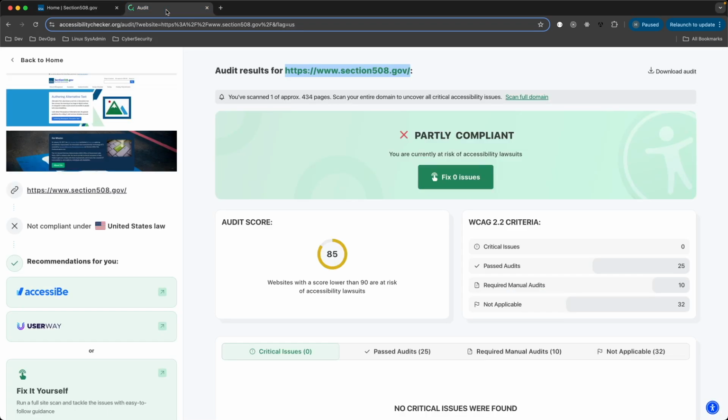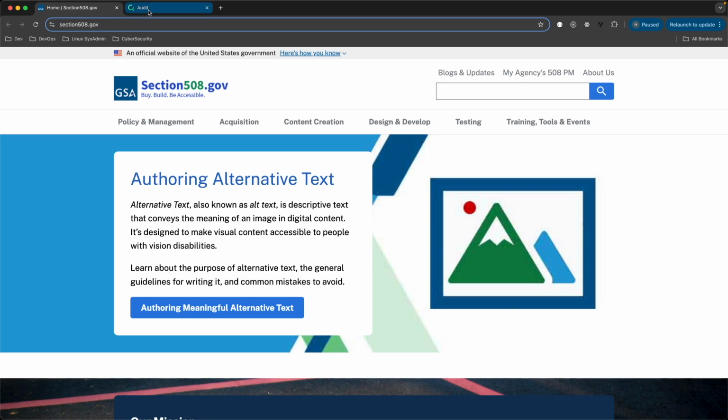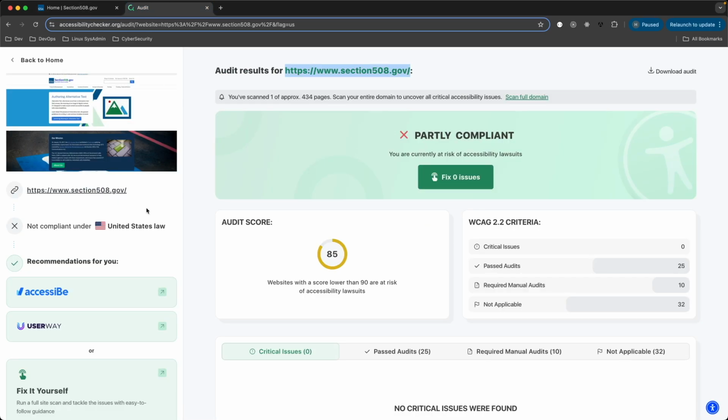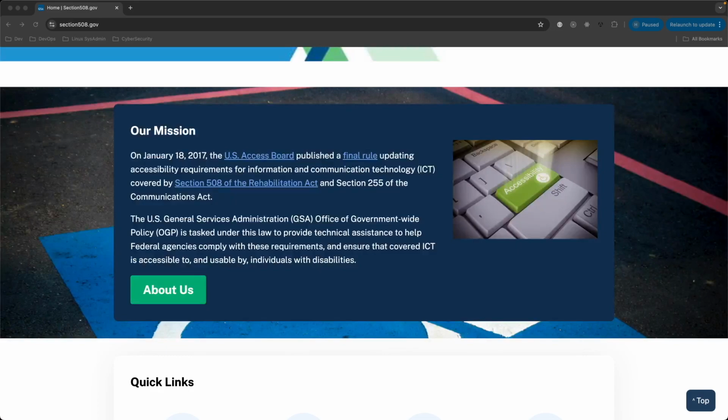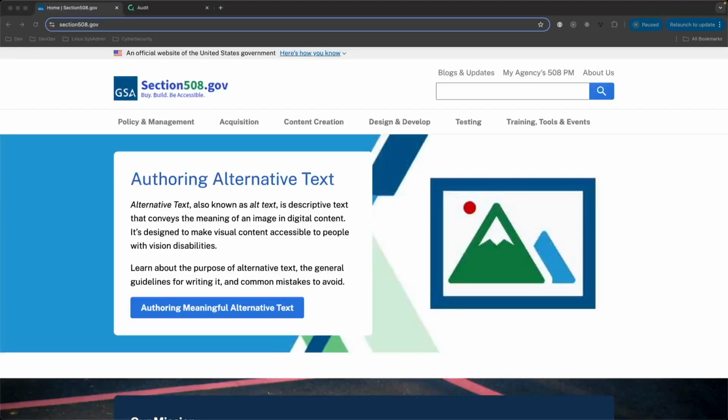So off screen, I did an audit of this government website here, and guess what? It's not compliant under United States law. So the federal government is breaking their own law. Certainly, this site does not use Ant-D, but the effort to make it 508 compliant was rather lacking.